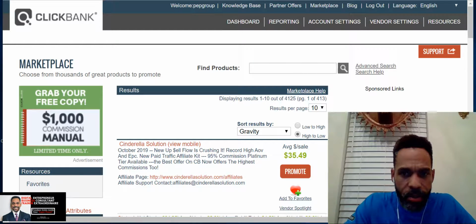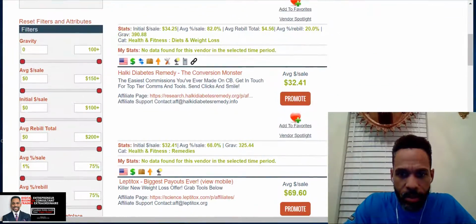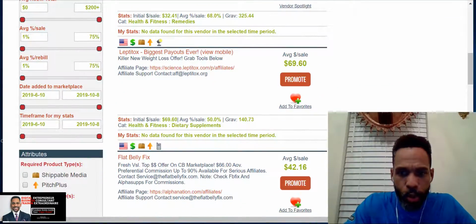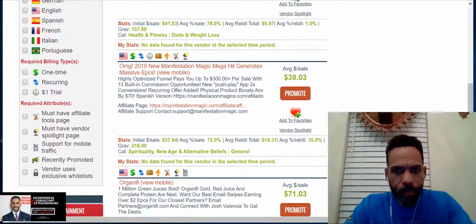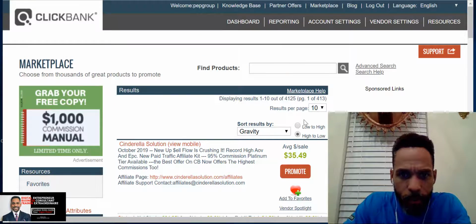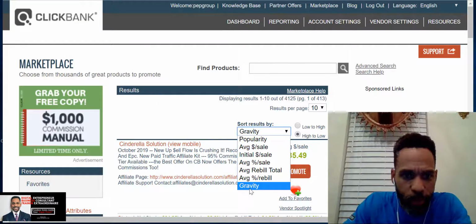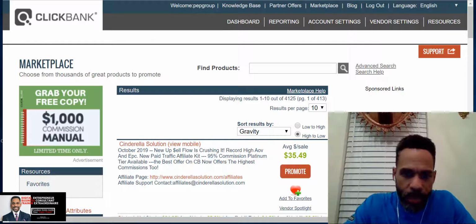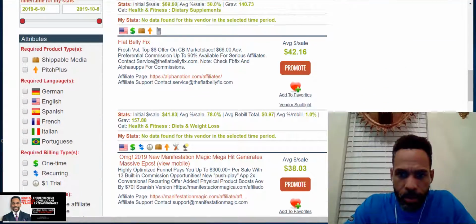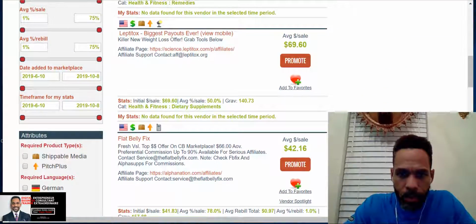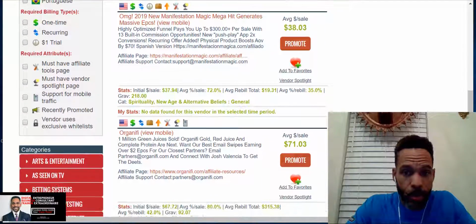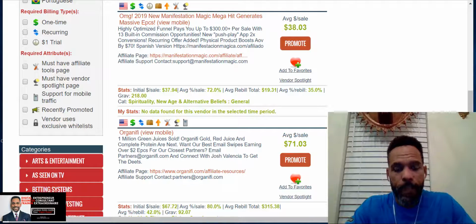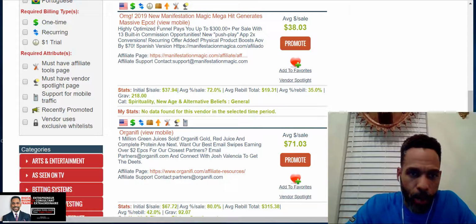I thought I sorted this. Let me sort this again because, well, there's no need. But usually it gives it to you from high to low, but if you notice, it actually skipped. It went from 325 to 140 to this gravity's 157 to 218. So something isn't right here. Let me do this again. All right. I don't know, but we've done it. So something must be hinky on the back end of ClickBank. But nonetheless, you guys can go through and you can kind of figure out what I'm saying here.